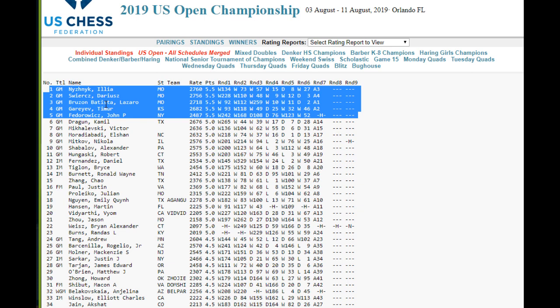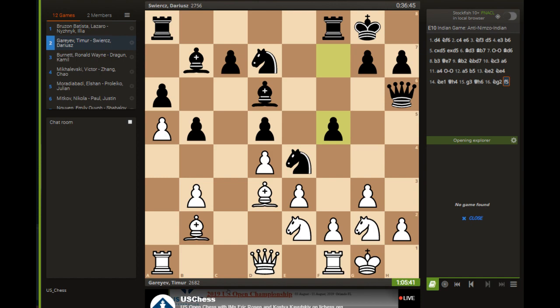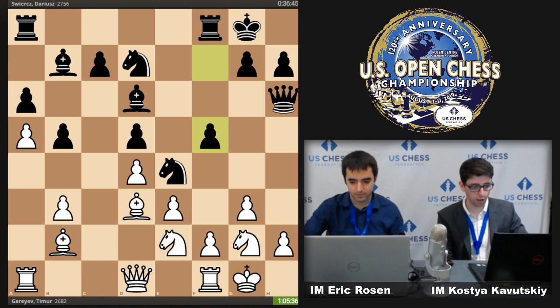The board 2 game between Swirtz and Gureyev is still underway. Yeah, and apparently only 60 moves deep, which is pretty few. Gureyev is the one thinking, huh? Oh, wow. So Gureyev is the one burning a lot of clock in this game.